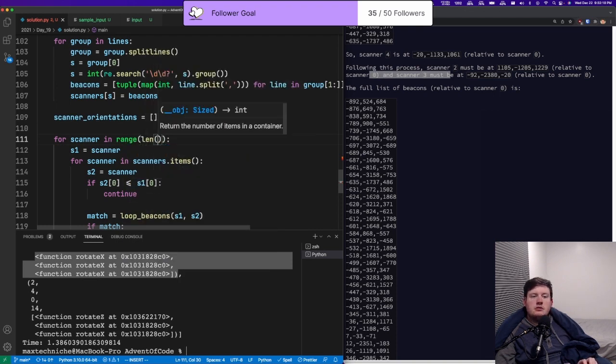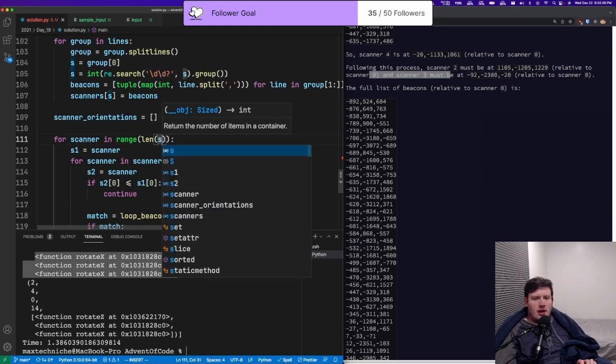We'll find out. Okay. It's not too big of a deal, but something I should have looked at before. I have scanner and scanner twice, so it's scanners.